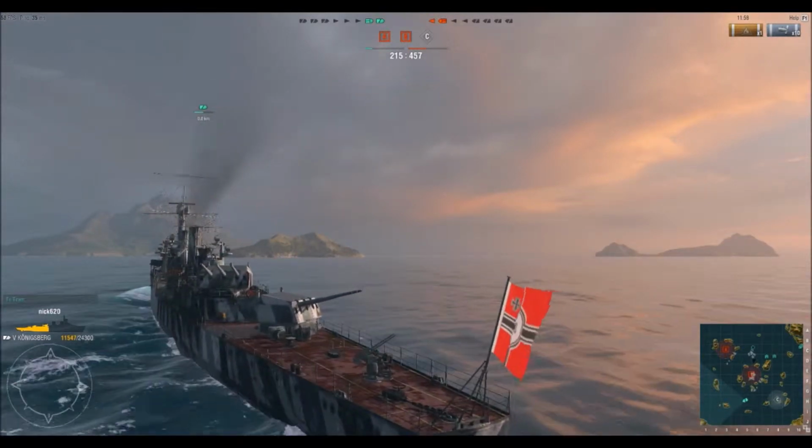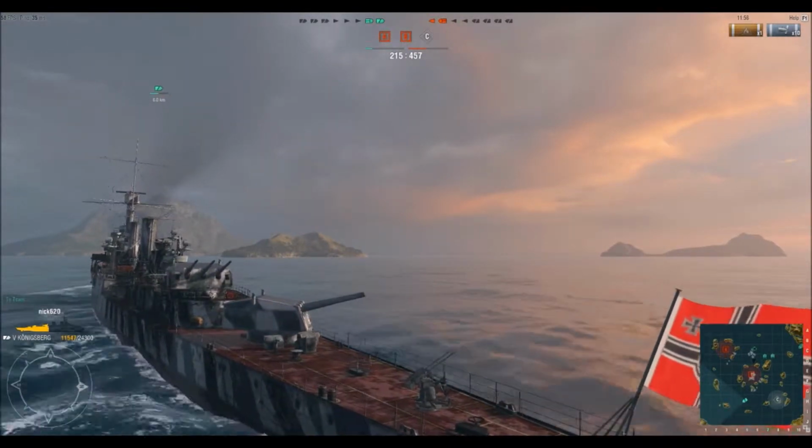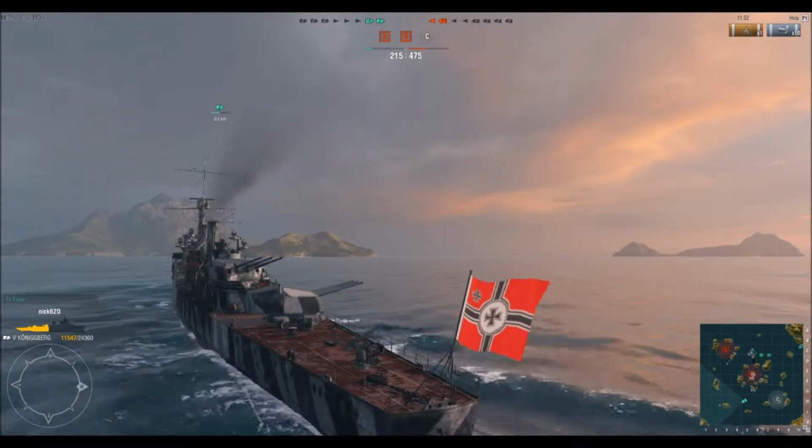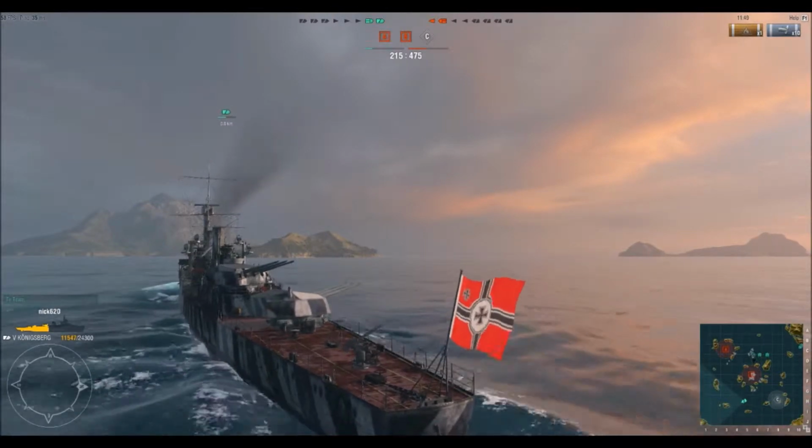I think almost all ships come with AA defenses. I'm pretty sure they all do. So that's how they take the planes down, and that's automatic. They shoot automatically, which you can improve with that skill.